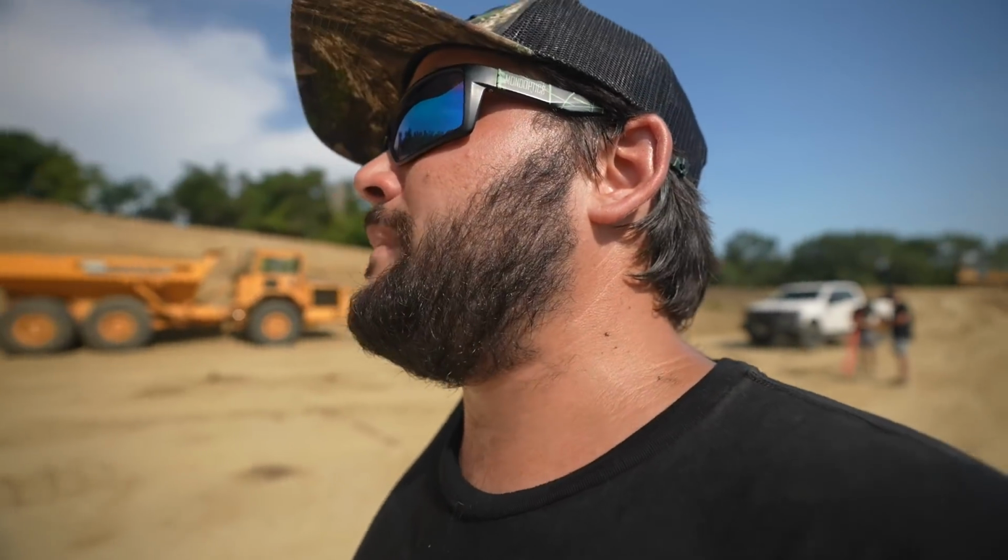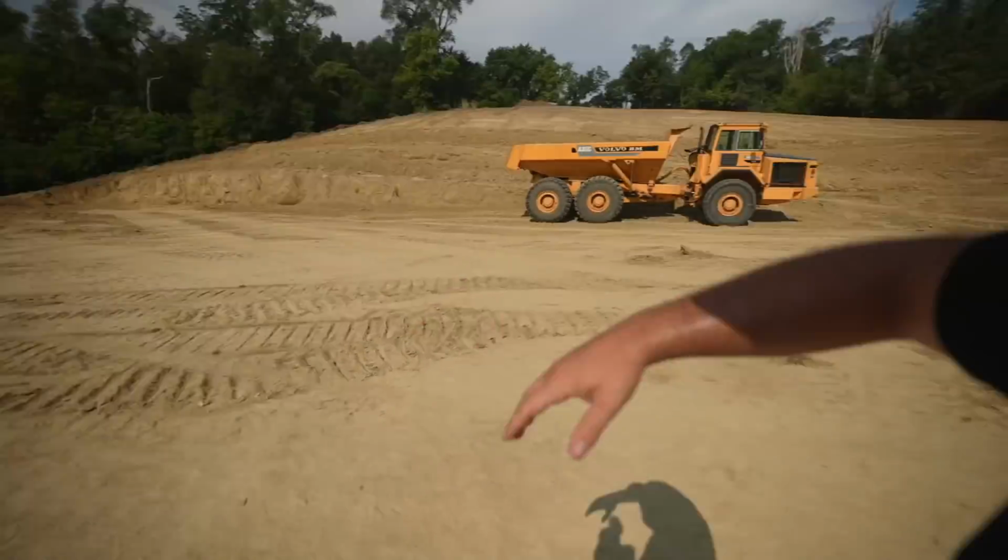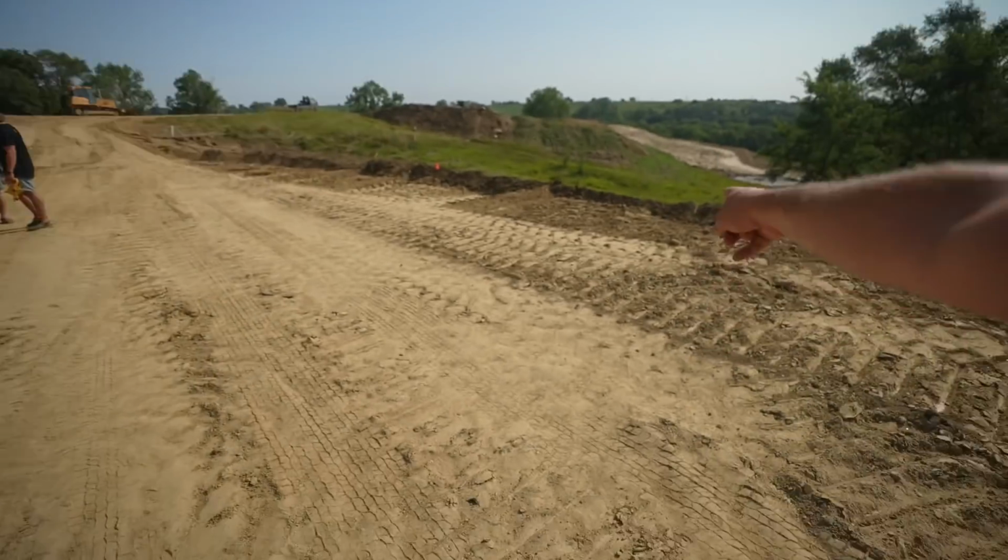Now I wanted you guys to see the area, and then we're gonna go inside and I'll draw it up and you guys give me your feedback. Some of you guys are like, no, don't do that, big mistake. You can help me prevent making a huge mistake if you guys know how to build stuff. This is, again, a big old pad. Come in, we're gonna have the building running this way, and we're gonna mark it off. I just wanna see what we're dealing with. You know, you can't have the building go from edge to edge. I wanna be able to drive a truck and a boat, like a trailer, 360 around the shop. So you got to leave room like that.